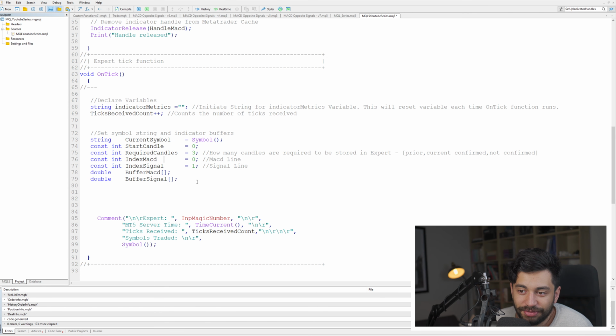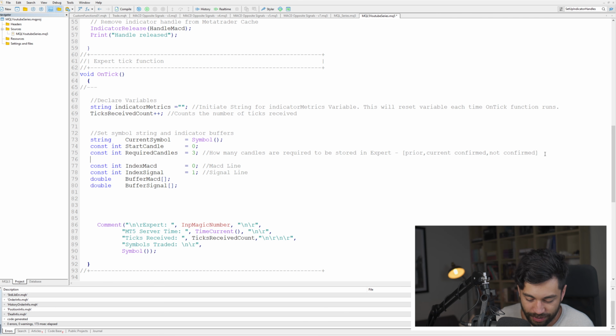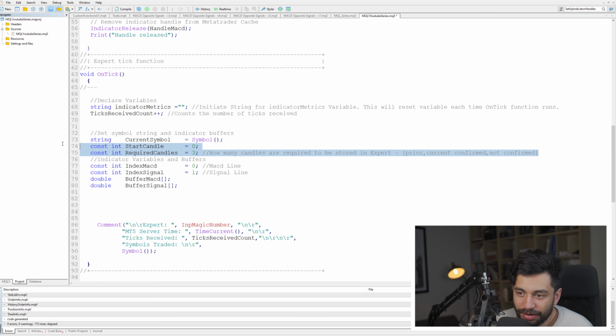Now, I might actually bracket this just to make it a bit easier. I'll just call these... I just want to set up or separate the indicator variables and buffers from, for example, the copy buffer variables, which are these ones over here.